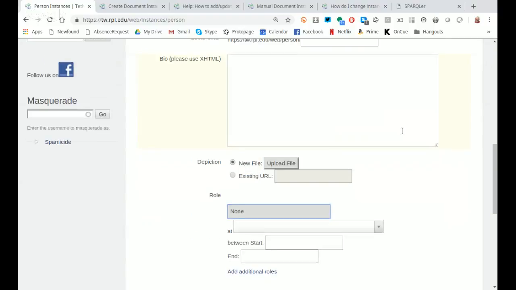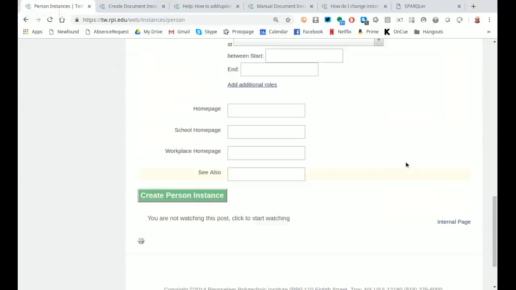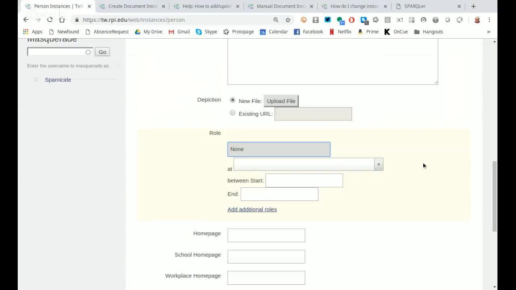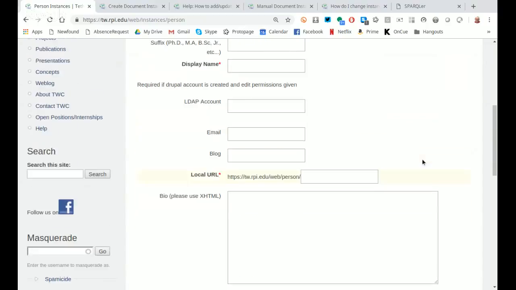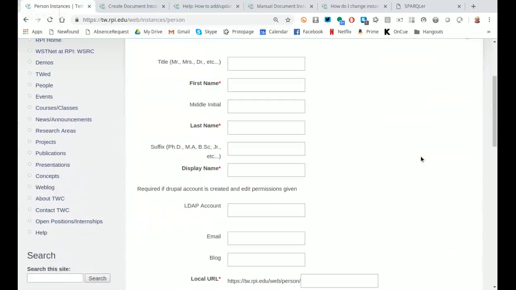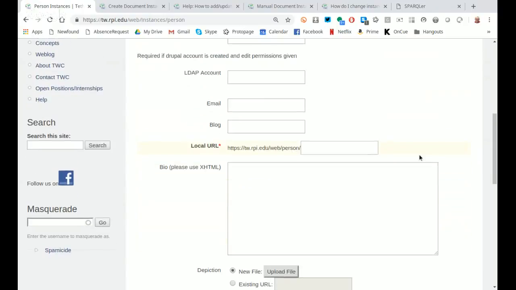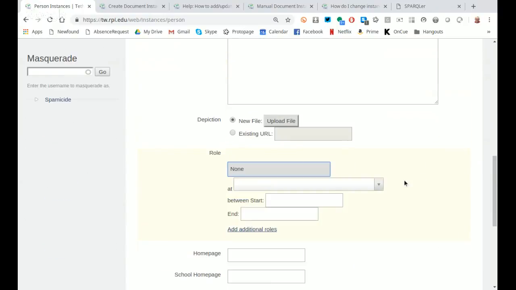So this is how you create a person. As I look through this, if there's a problem, it's probably here, because that's the only thing I can think of that would be an exclusion. Is that a drop-down list? Yeah, that's a drop-down list. These are all the valid roles, so you click it there.